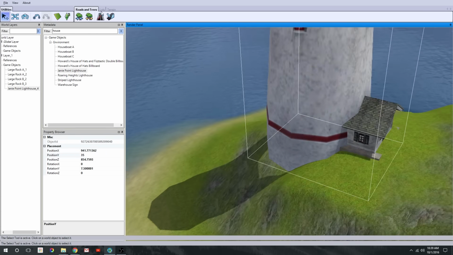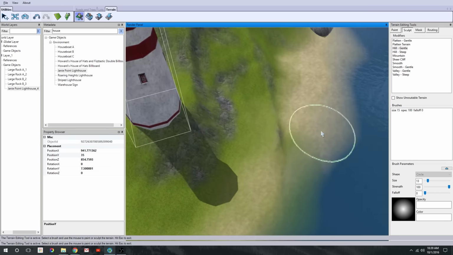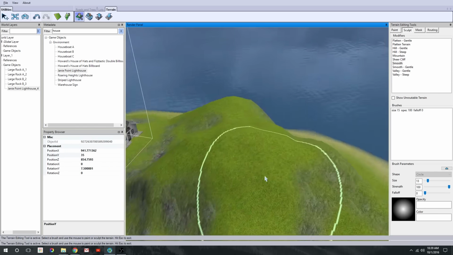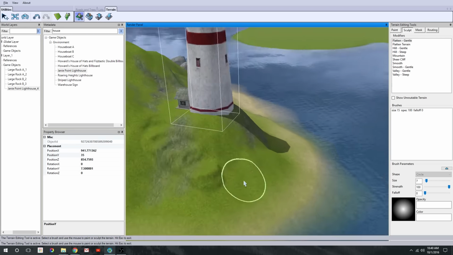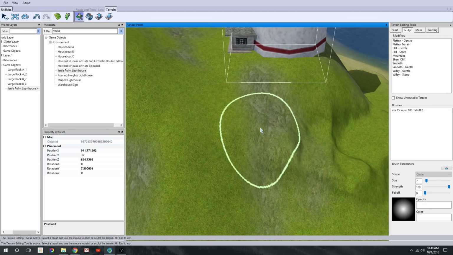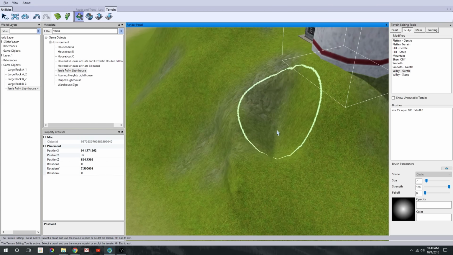One thing I do like, though, is that you can edit the terrain around objects. So you can see here I'm able to raise up the terrain around the lighthouse, which is really nice. You can place objects into the ground, which obviously you can't do in normal build mode in the game. So that's kind of cool. Anyway, here I'm going to shape up the terrain so I can get a pathway to wrap around the little hill there so your Sims can actually walk up to the lighthouse, which will be nice.